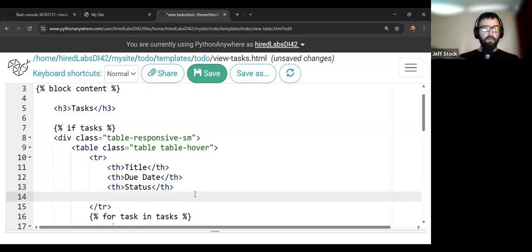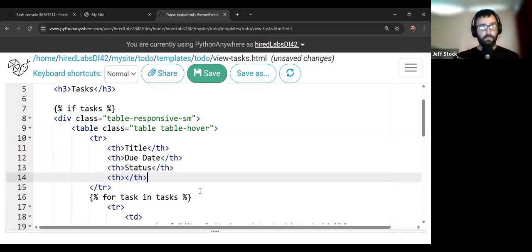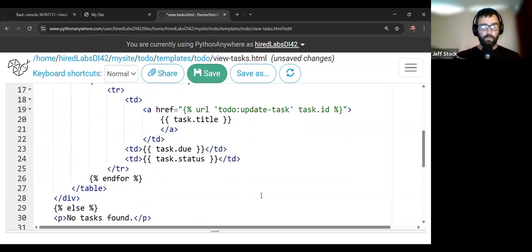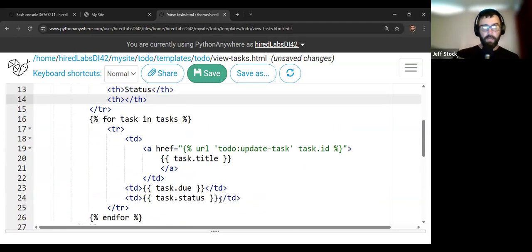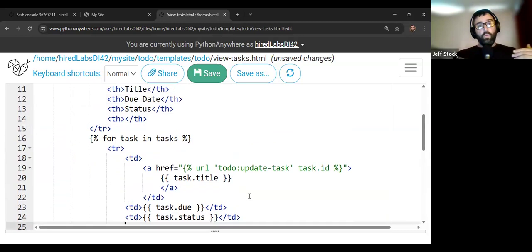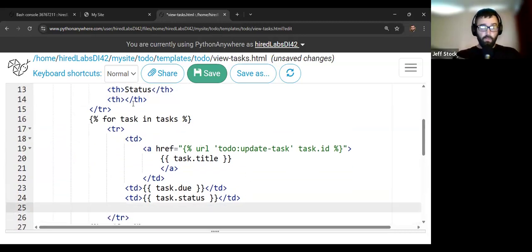Underneath status, I'm going to do another TH element, which is a table header, and I'm going to leave it blank. Doesn't need any text on the inside. We don't need anything to be written there. This is just a placeholder, so we have space for our buttons to show up, and it doesn't come all mashed up and weird looking, or we don't have to try to split them in here somewhere or put them somewhere else. But again, this is a design decision that you can do differently if you want to do it some other way. This is how we're approaching it. So we've added our table header in the header row. We've added one column for that.